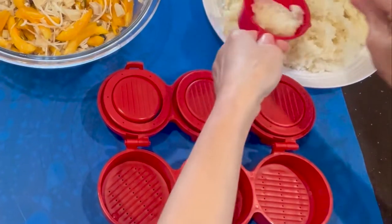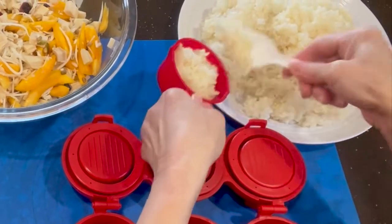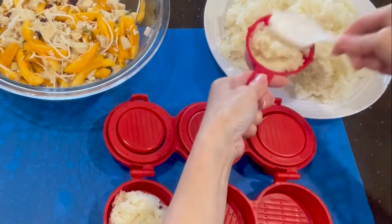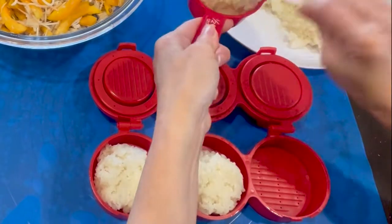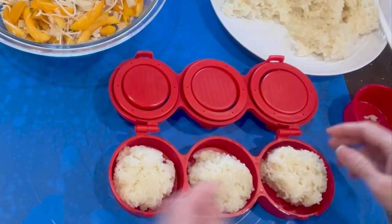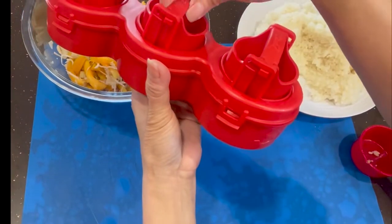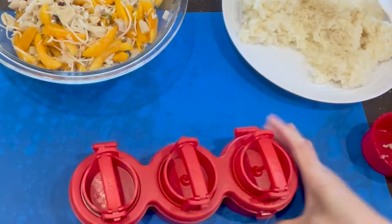You remember this mold — I have shared before how to make the sticky rice cake with shrimp and pork, and now we're gonna use it. Half cup of the sticky rice — put it into each of the holes there, just like that. Half a cup is just the right measurement, so it's not too much sticky rice. Then close the lid. At this time, put the position into the low mode here, the low side, then press it down completely to the bottom.